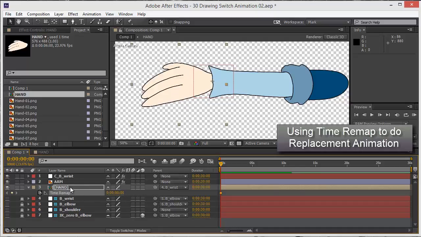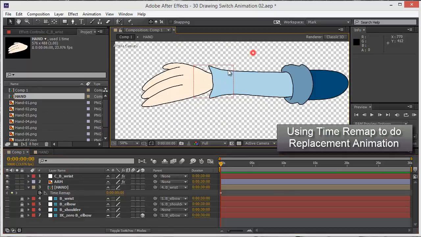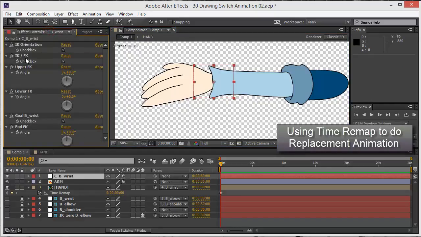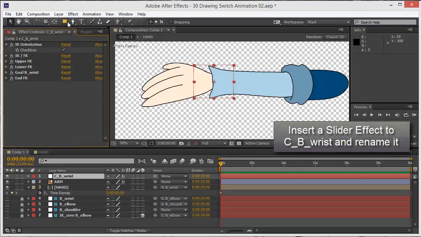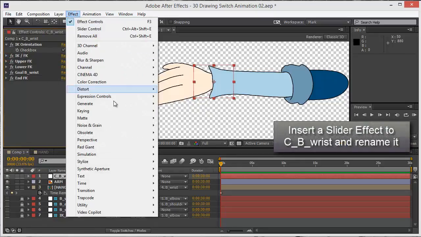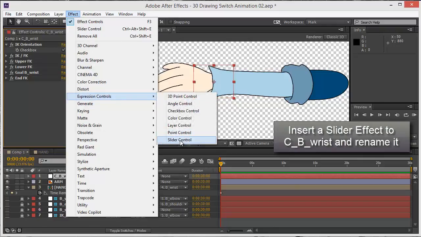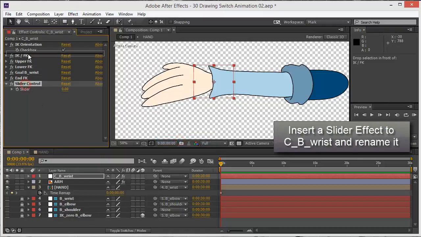Very good. Now I want that to be controlled by the slider in this object, the wrist controller. To do that, I'm going to go to the effects panel, collapse everything that I'm not going to be using, and go to the effect menu, expression controls, slider control. There it is. Now I want this to be below the IK orientation. Well, it's just taste. You can have it there, but I like to drag it up here.